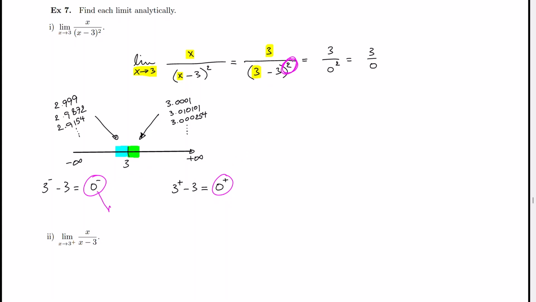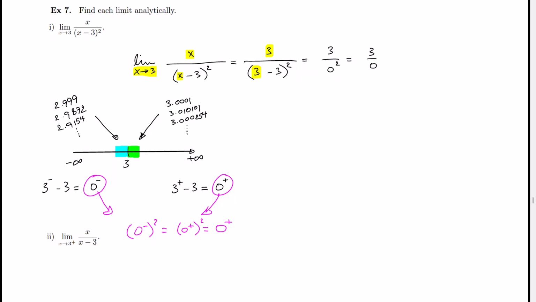So whether you have a 0 minus or 0 plus, both will get squared, and the squaring will make it a 0, but it's going to be a positive regardless of what you started with. If you had started with a positive number, then great, the answer is going to stay positive. But if you start with a negative number, the answer is going to become positive because of the squaring. So in reality, this down here is not correct.